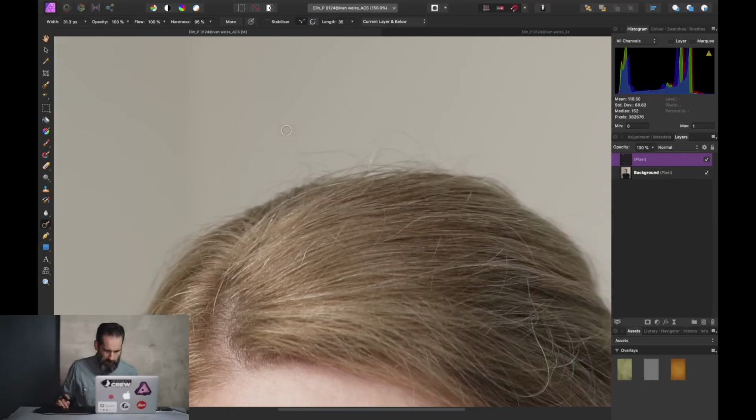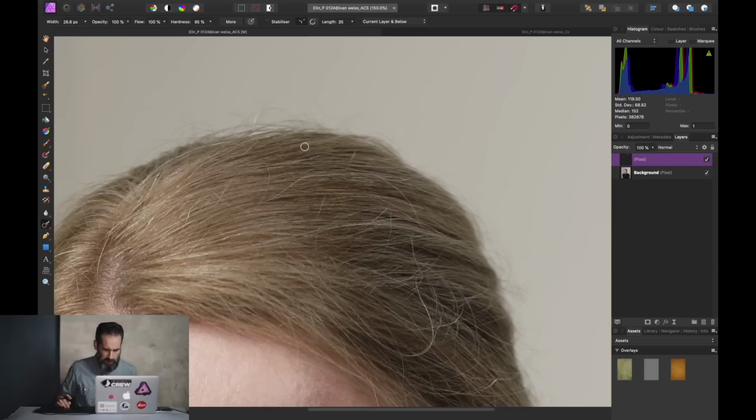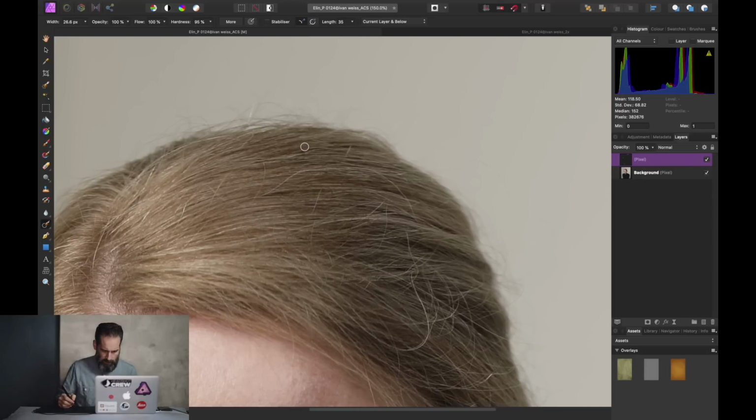Around the top here, maybe these ones can go. There we go. And then around to the side, again, we've got a few bits here that are just unnecessarily sticking out, so they get taken care of.